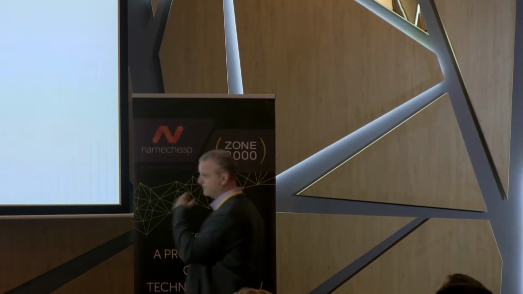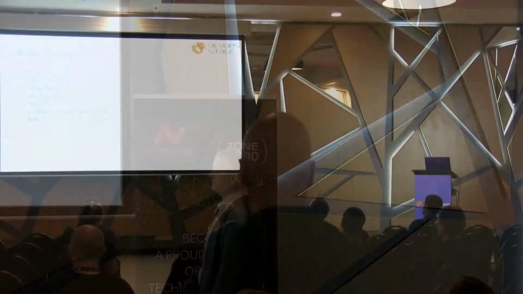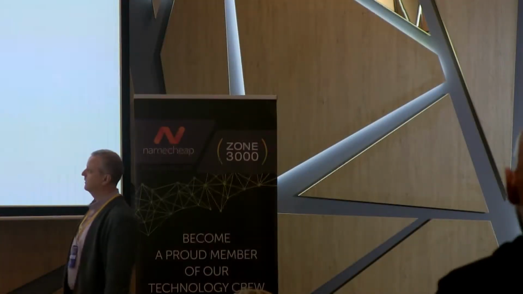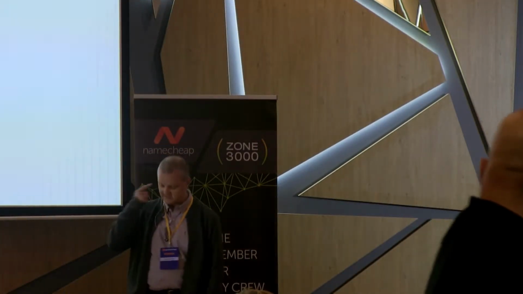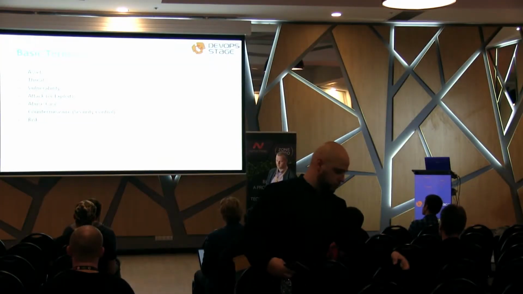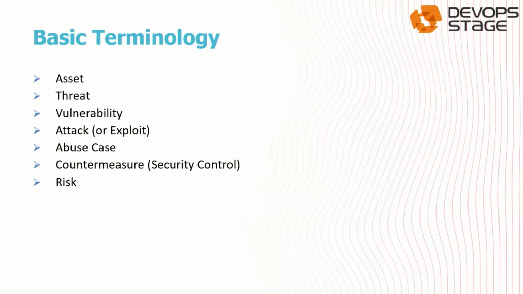So I know we are not at a security conference, so I wanted to provide you a brief overview of the security terminology I'm going to use during my presentation, so we all will be on the same line. So what is an asset? An asset is something that provides value to our business. In our case, it might be our software code, it might be all the data we have as part of our application, credit card information, user-related data. It also might be our components like application server, web servers, databases, and so on. And the assets are something we should protect against threats.